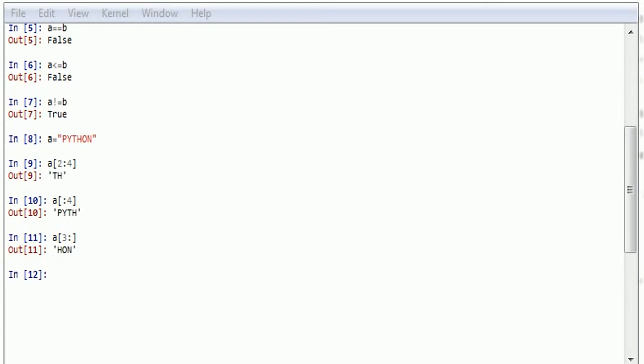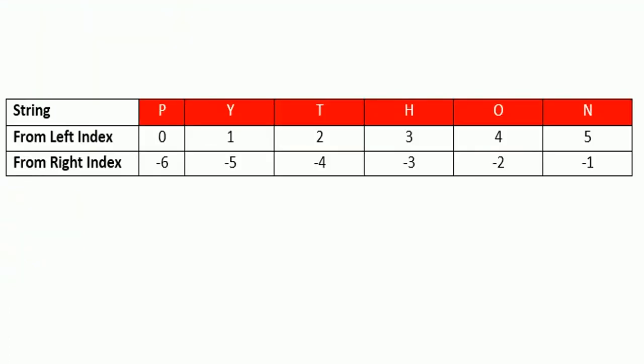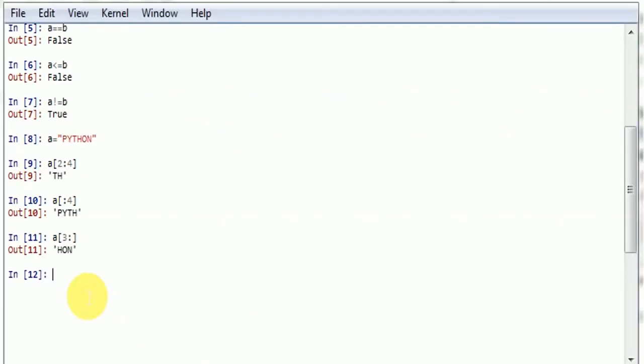In the previous video we discussed that every string has two types of index, the left index and the right index. If you want to access your string from the right index, then you can do it. I am taking one example with the right index, A[-4:-2].